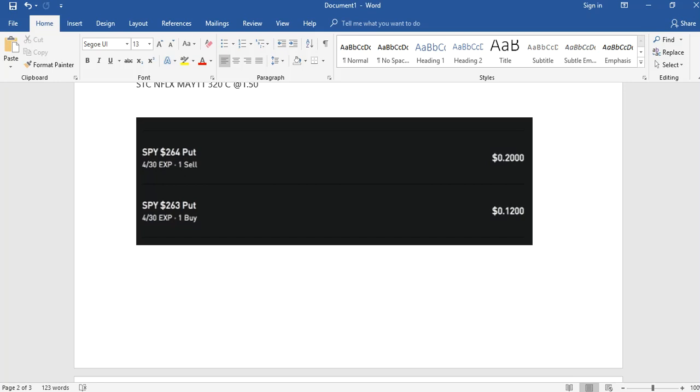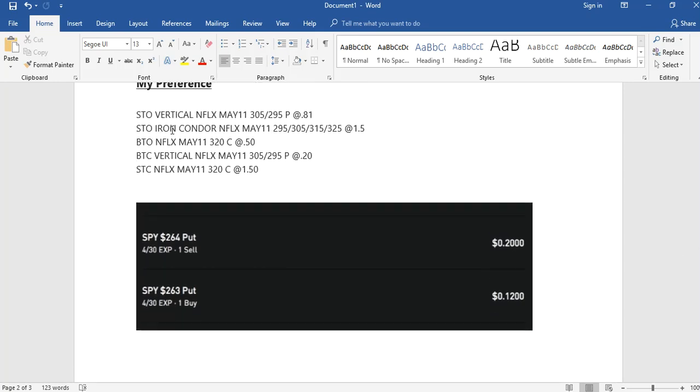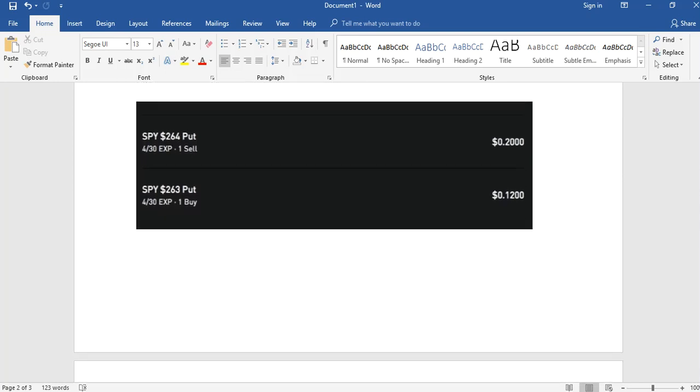And sometimes it's difficult to just look at that screenshot and be able to tell, well, what did this trader actually do? If they're not communicating with you this information up here where they're telling you they did a buy to open or a sell to open, if they're just sending you the screenshot, maybe confusion, like, well, what is this trade? And if a trader, for whatever reason, doesn't want to take the time to spell it out for you, it's kind of hard to maybe understand it. So I just want to show real quickly how to analyze a screenshot of a position that a trader may have on.